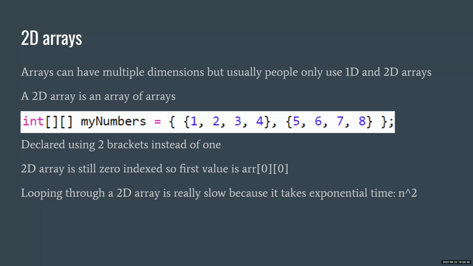That's n squared times. So if you try to loop through a 3D array, it's going to be n cubed time. Now, if that 3D array is super huge, n cubed is going to be really big, and therefore the amount of time it takes to go through every single value in the array is going to be really, really slow. So just keep that in mind when you create your arrays, because even a 2D array can get really big and take a long time to loop through.